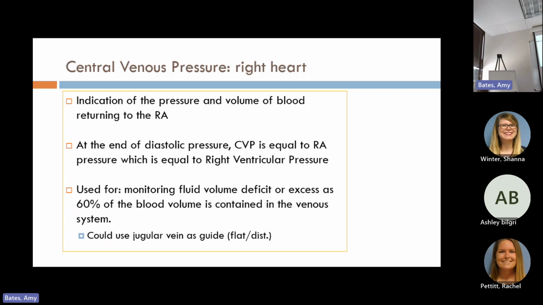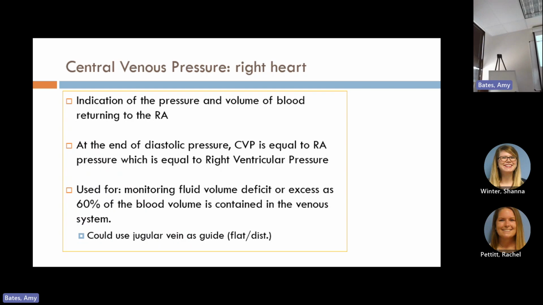So that will give you an idea. And what did we say the normal RA pressure was? Does anybody remember what kind of number you're looking at? 2 to 6. So you're just looking in those single digits. If you have a CVP that's 15 to 20, and actually we kind of like them that high in CVU, but if you're starting to have really high numbers, then you'd be concerned that maybe they have a little bit too much volume. You may need to diurese them. Or if you do a CVP and their blood pressure is low and your CVP is -1 or 2, which it can be, then you need to give your patient volume.